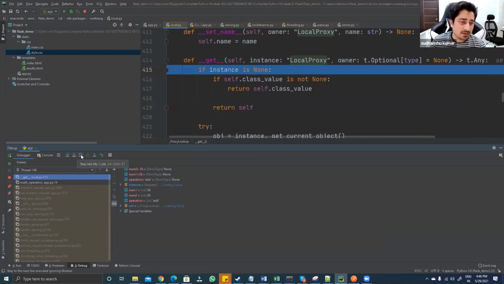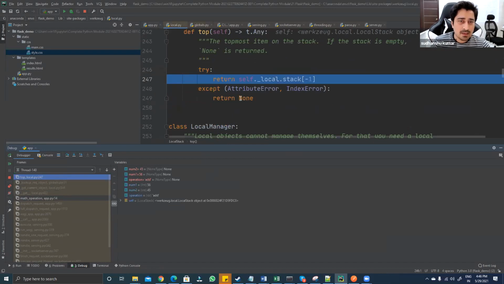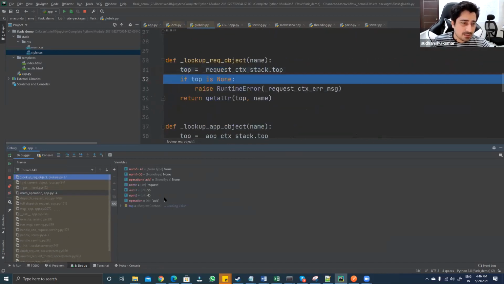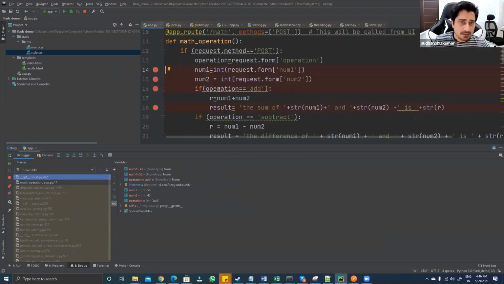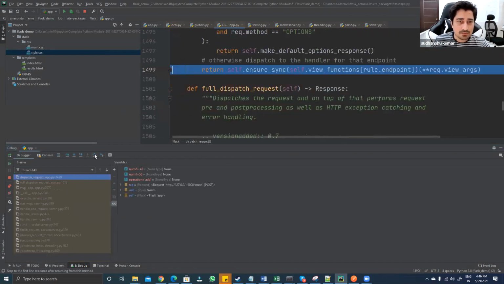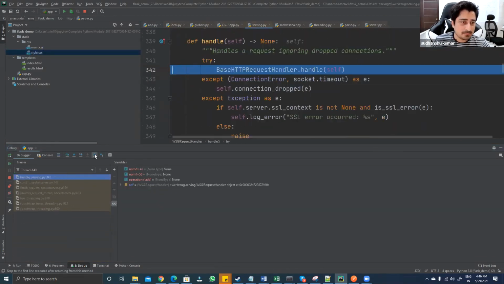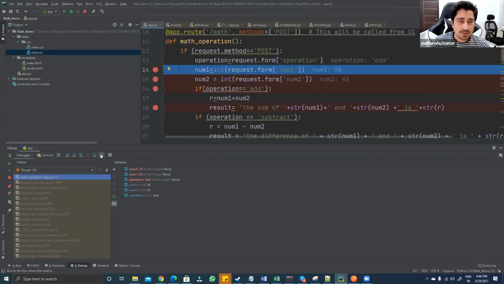So maybe I can try to click on step into, with the help of F7, so it will keep on going to the next step, and I can keep on analyzing what is the next thread it is going to execute, right? So this is step out. If you have to step out of something, it will be able to do that. And here, run to cursor. It will try to run to the cursor point.